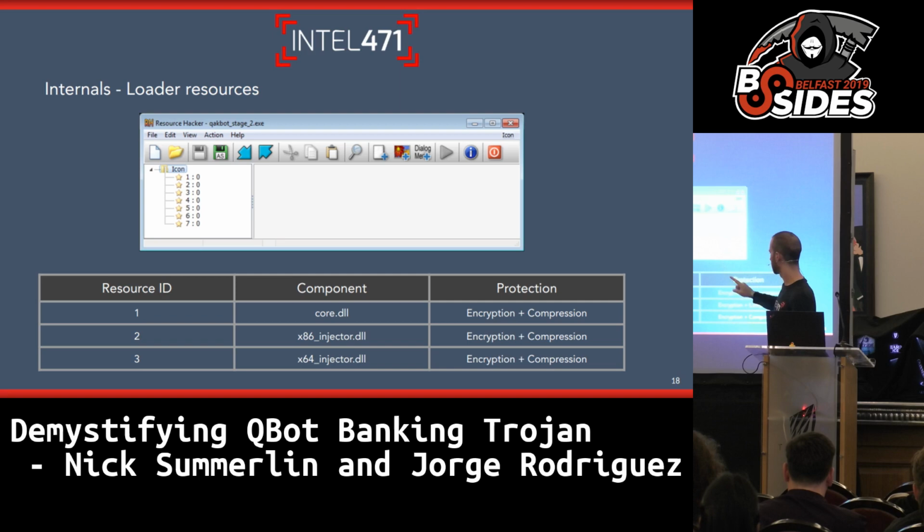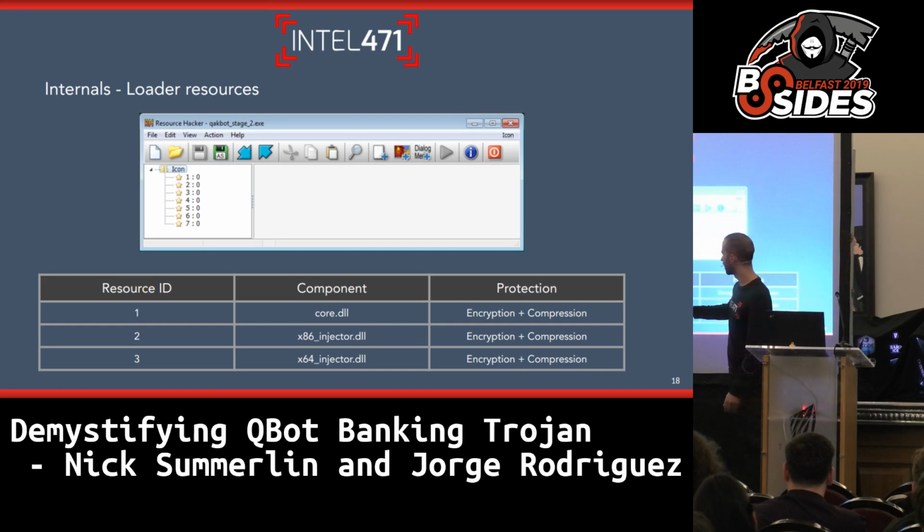All of these resources are protected under two layers: one encryption layer, RC4, and another compression layer, aPLib or LZ, which is hard to recognize because it has the header changed into a custom one. If you have an unknown compression algorithm with an unknown header, and you don't realize what you are dealing with, the only thing you can do next is to implement it yourself, which is a lot of work, and you want to avoid that at any cost.